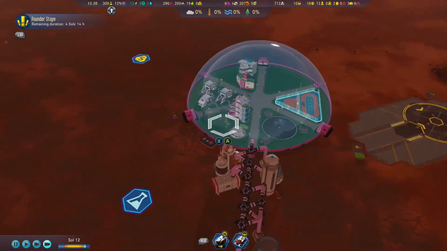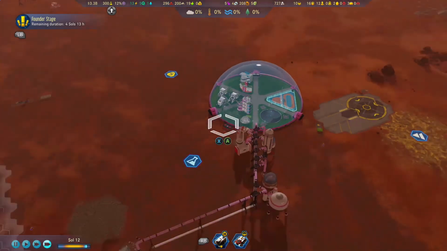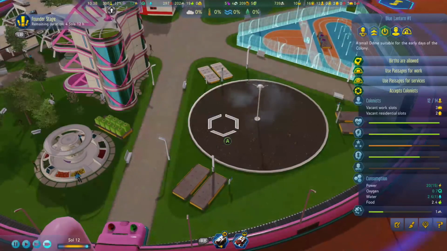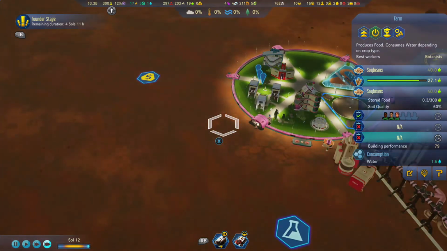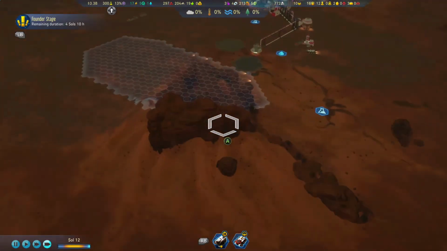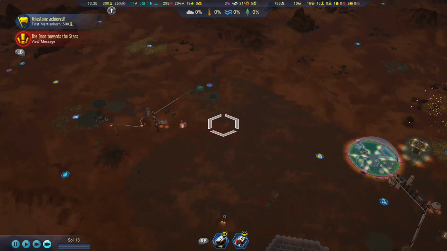How are we doing on food? So we're at 19. Okay. Yeah, I think it just got a little close because we only got 10 food to start. We had to wait for the first round to be produced. So we should probably be good for now, at least for a little while. It's a little bit of a scare to have an issue with food so early on.